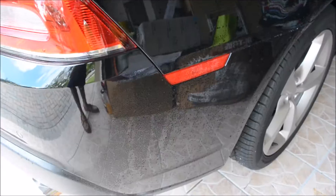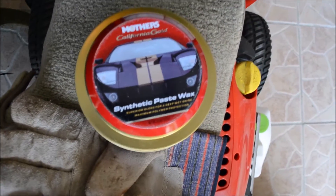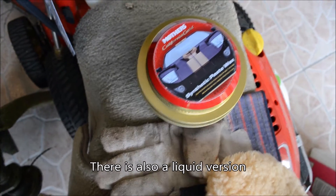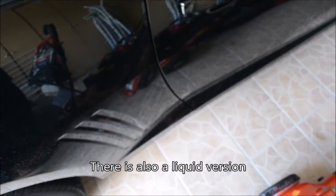Here are the results. I've been using Mother's Full Synthetic Paste Wax — I actually have it sitting right here. This product applies like any other wax and comes off like any other wax, not too hard to put on or take off. Today I took my car up for a spin and there was some water on the road, so the tops dry but the bottom got pretty wet.